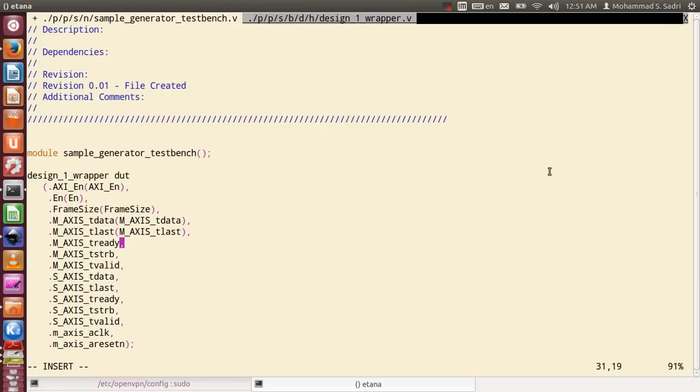Okay, we go back to our work. AXI ready, and if you have a good editor, I know with Vim you can also have block select and block copy paste, but I don't like it.